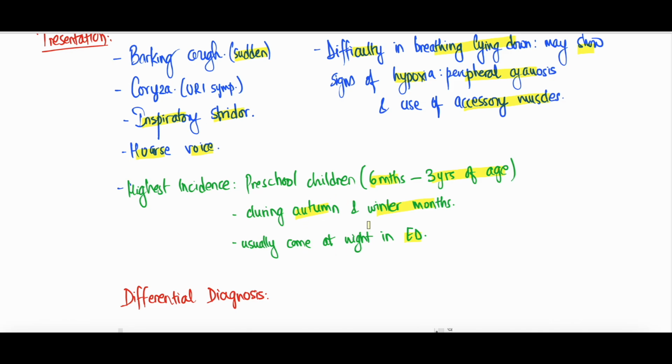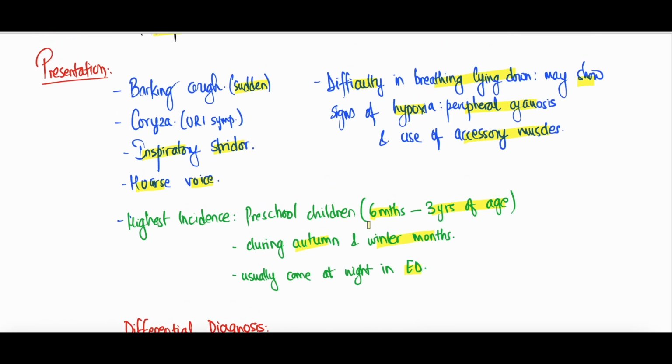So if you have a clinical vignette where a 2 year old baby comes at night with a changed voice, with inspiratory noise along with mild fever and a running nose, and has a typical sudden barking cough, the answer is already croup.